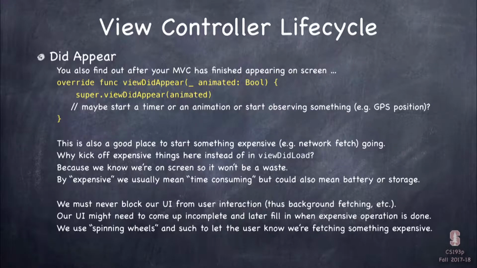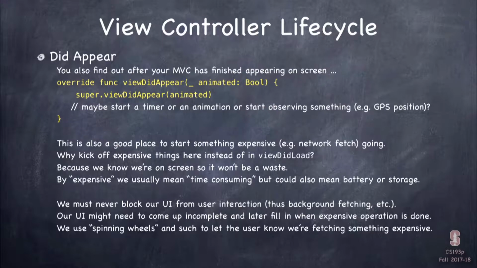So in viewDidAppear, you know you're on screen, so it's worth it to do something expensive. Now, what would be something expensive? Oh, let's say you want to fetch a huge image off the network. Almost any time you're going to do something on the network, it's pretty expensive. Because on a phone, maybe you only have a cellular connection, it's a bad connection, you're out on a country road somewhere, it's barely getting any signal, so it could be really quite expensive.